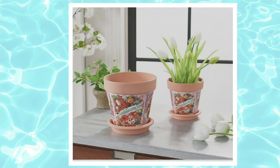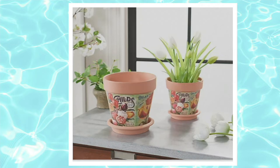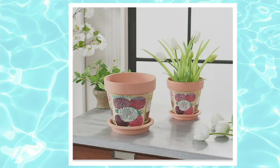Let me give you your other color choices. We also have green — the background color — and the green has different artwork than the purple. Your third color choice is yellow, and there you have beautiful asters on the yellow choice. If you love them all, you could get more than one color and use them together, because at their core they're beautiful terracotta pots with saucers, each featuring different vintage artwork.